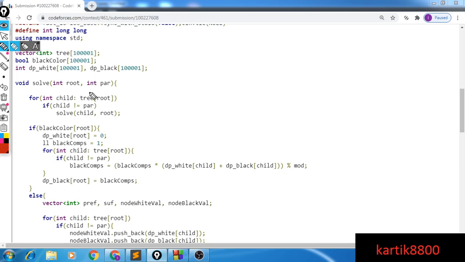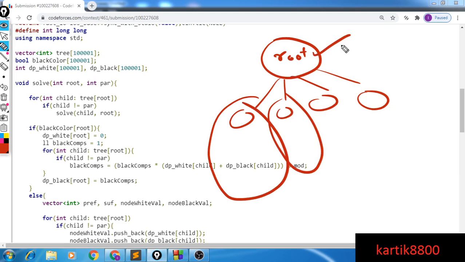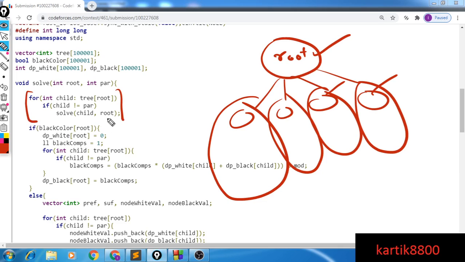Let's discuss the first portion. So as soon as you come to the root, you'll be like, okay, before I solve the problem for the root, I need to solve it for the child of the root, right? The problem should be solved for easier portions before you actually solve it for the root. You should have the answers for these nodes. So okay, before you solve for the root, solve it for all the child nodes. Once you're done solving for the child nodes, these are solved, you move ahead.